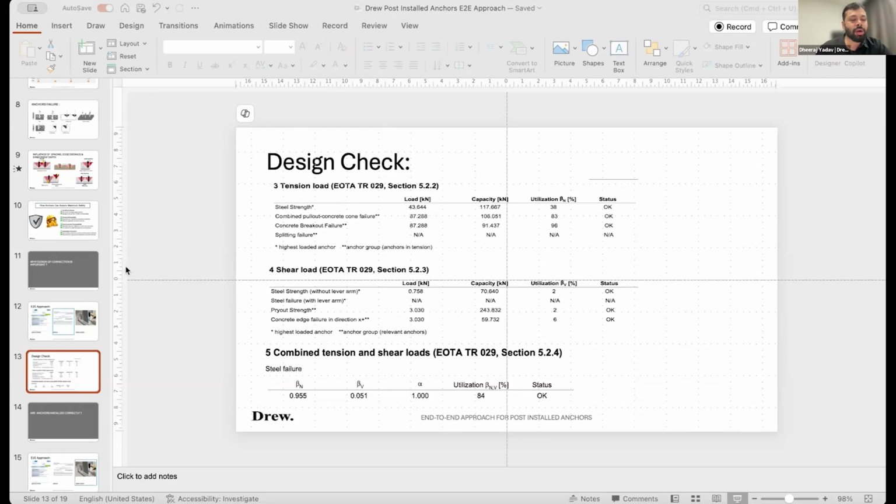Parallel to this, again, there's a check for shear loads. Likewise, what we have discussed earlier, the shear load parameters are also tested. And there's a third kind of parameter which we have to also test, which is a combination of both tension and shear. All the anchors should qualify in all of these three parameters. If the anchor doesn't qualify in all of these three parameters, then we cannot recommend this anchor for the job site conditions, and we cannot do the installation on the job site.